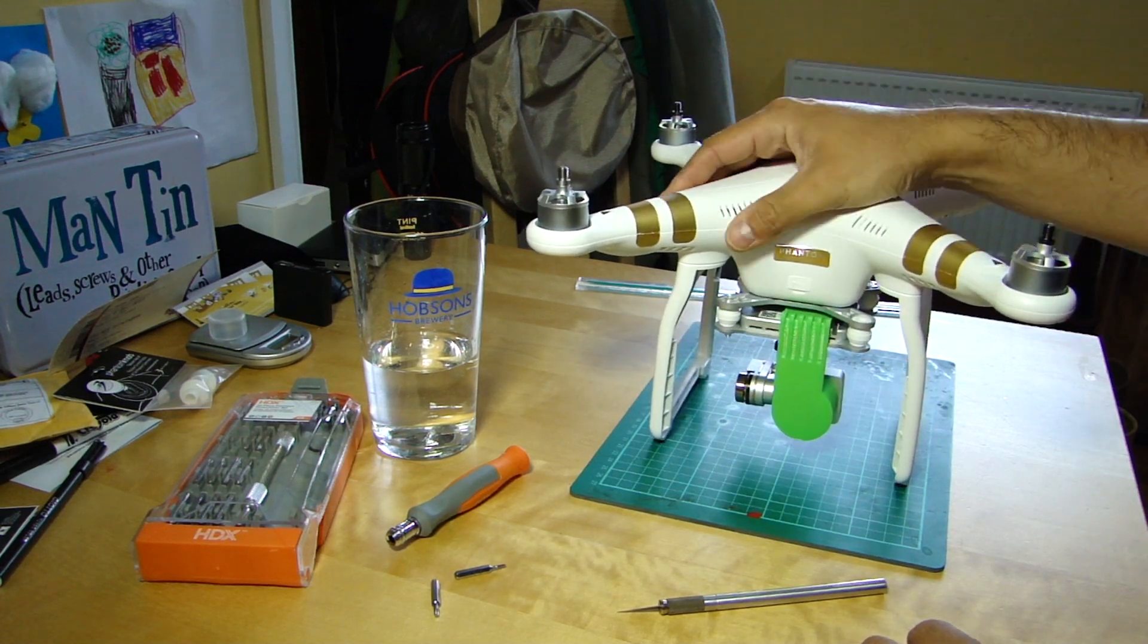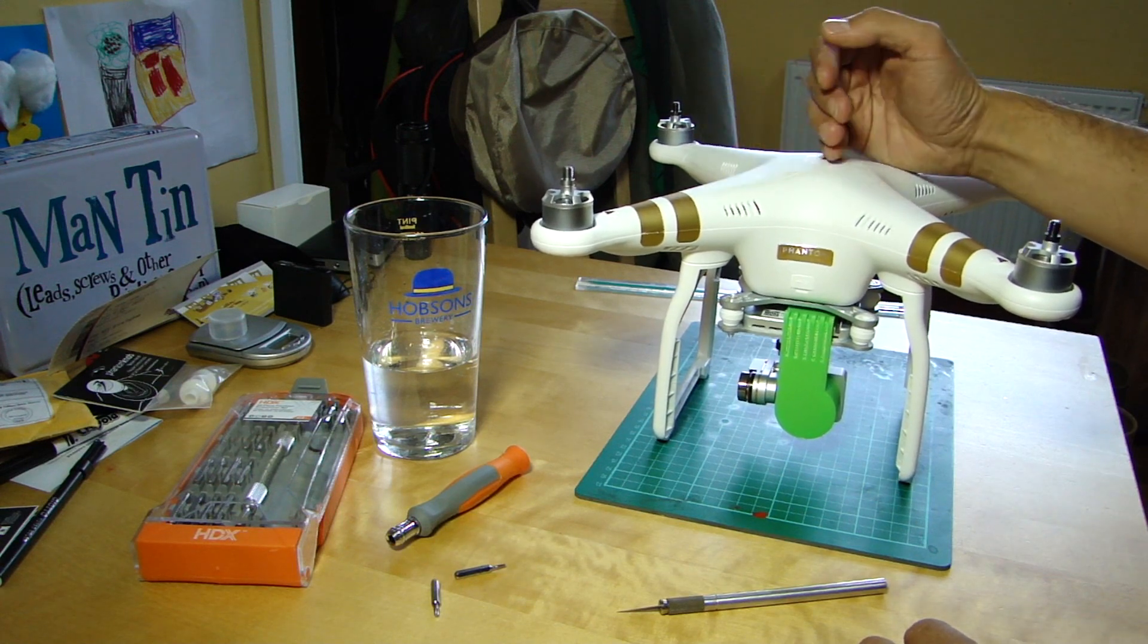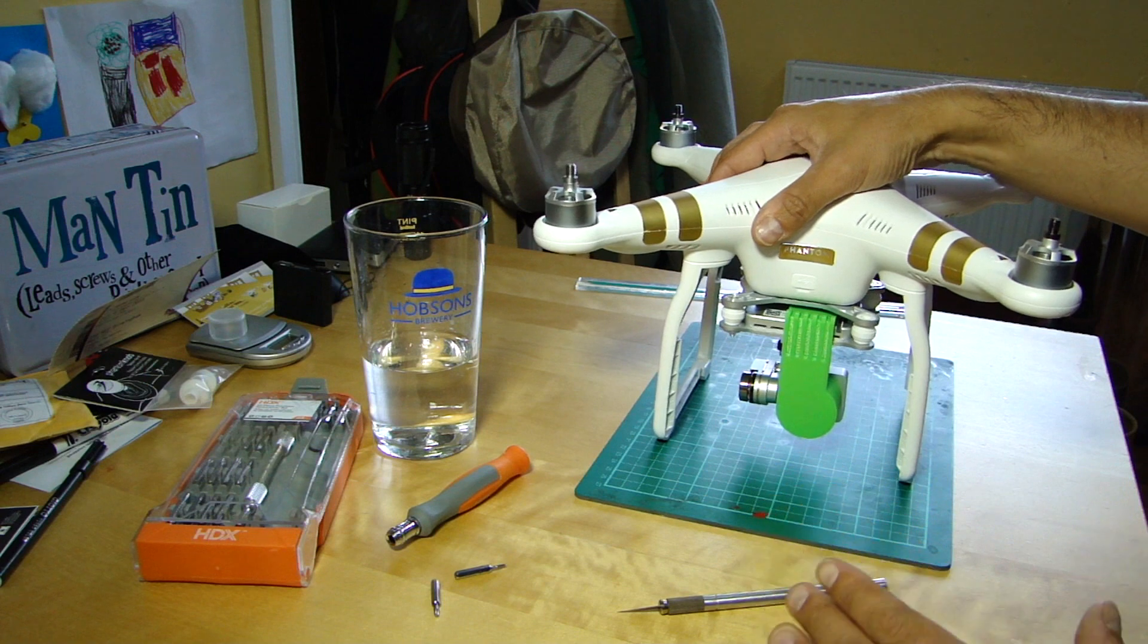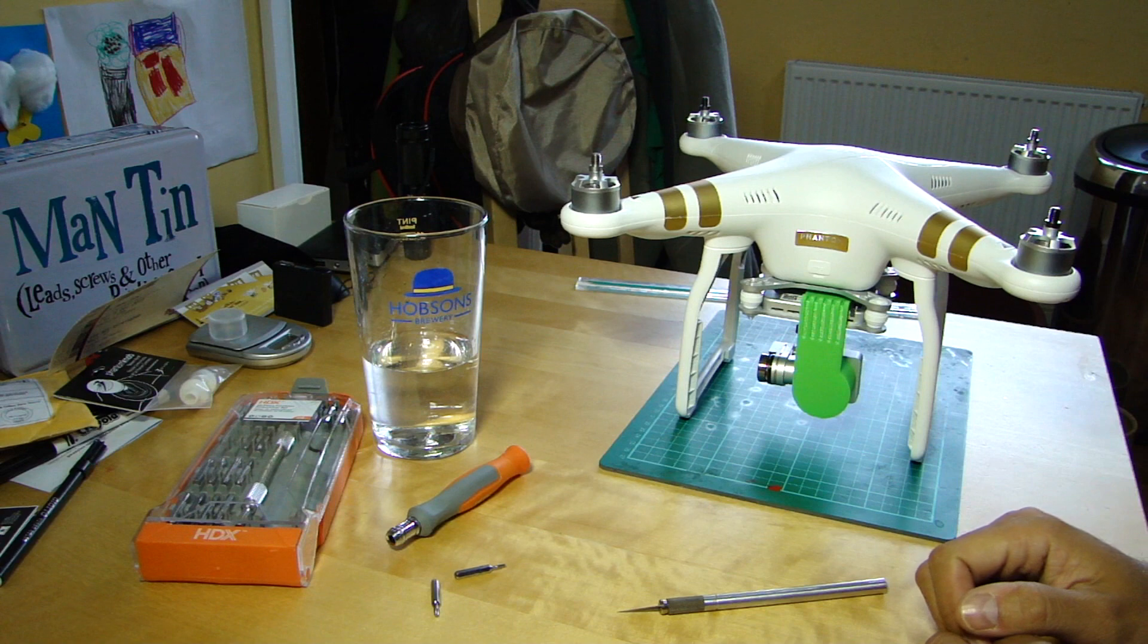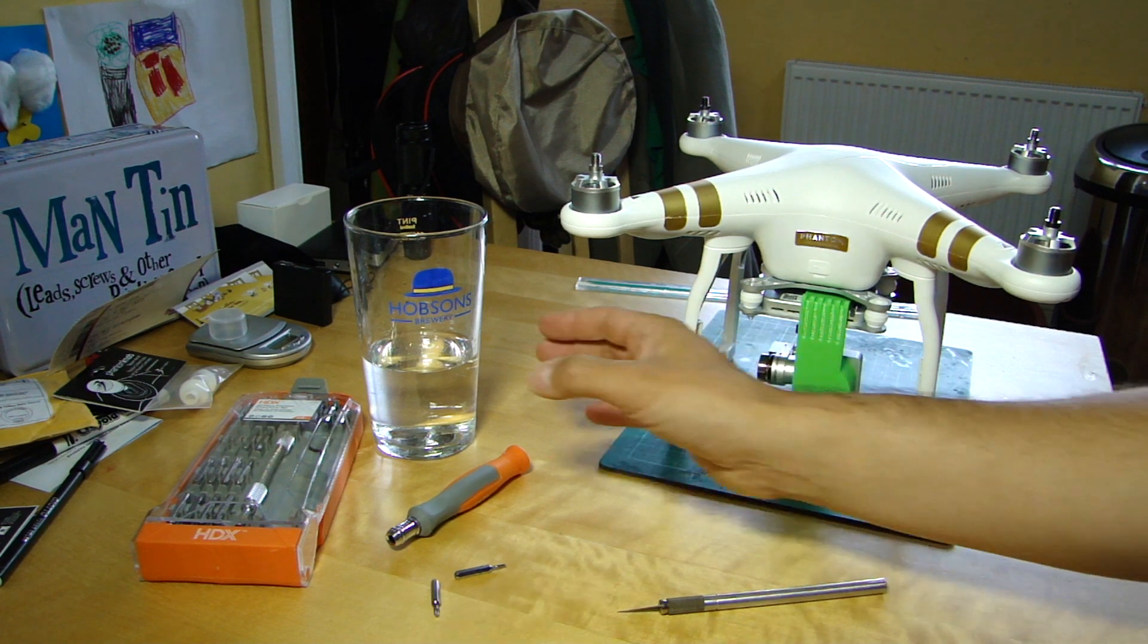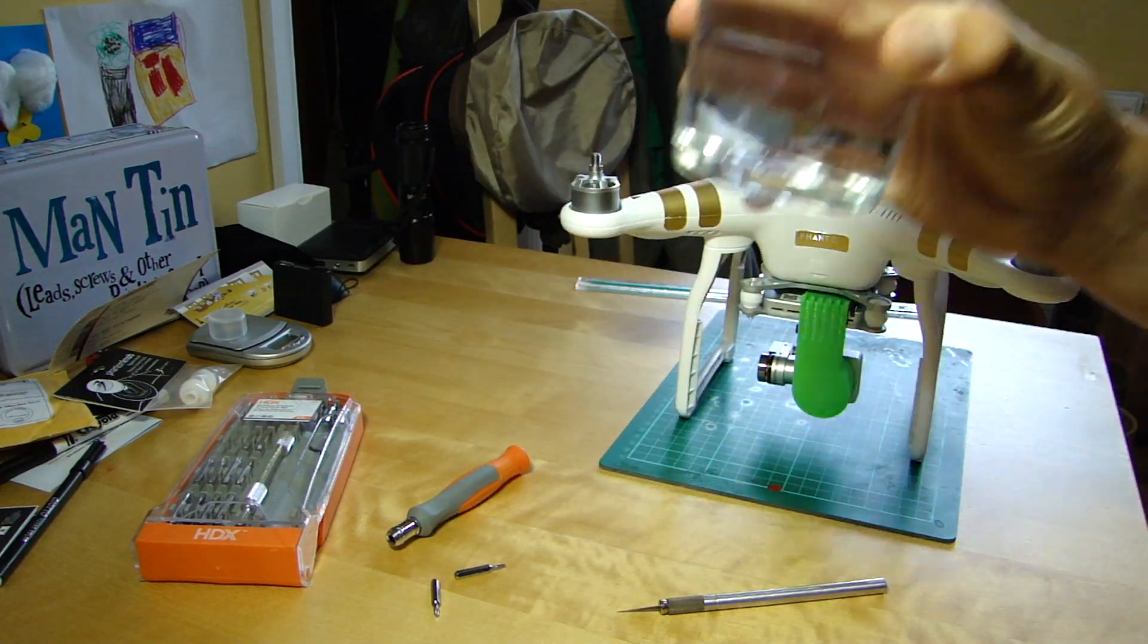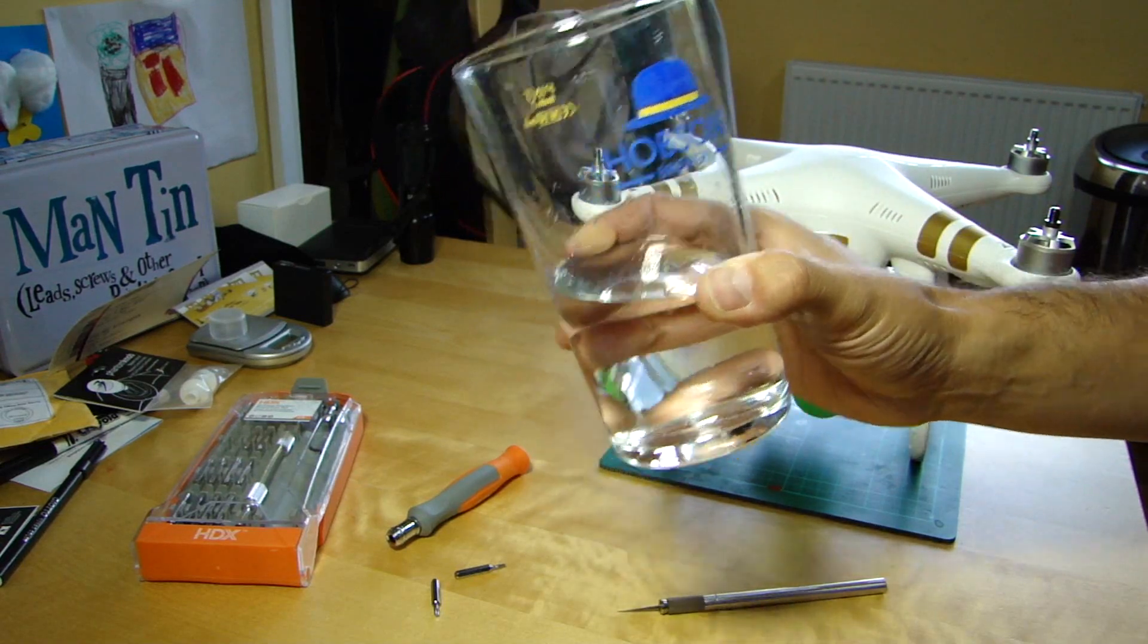We'll look at differences between the P3 and the P2, and also whether there's any kind of routine maintenance or general checks we can do when we've got the lid off. Before we go any further, it's traditional to have a beverage while discussing drones, but this is very shiny and new and I need a steady hand, so I'm having a pint of water. Thames Valley finest, cheers.